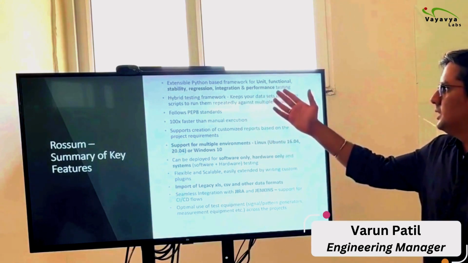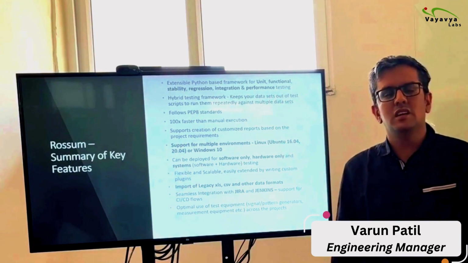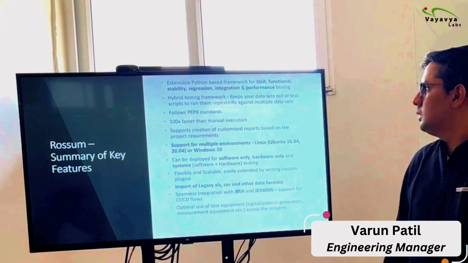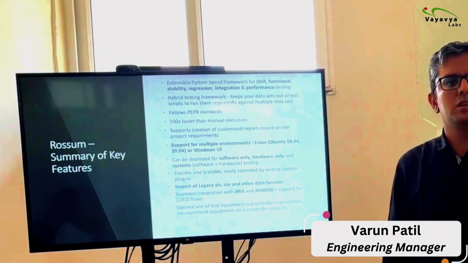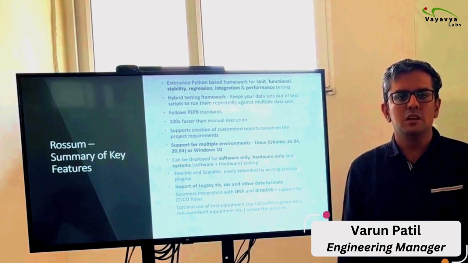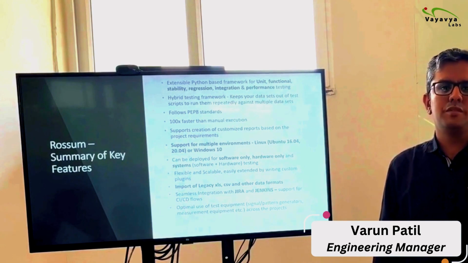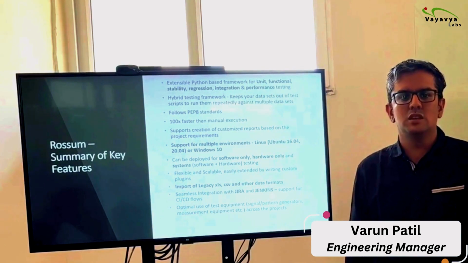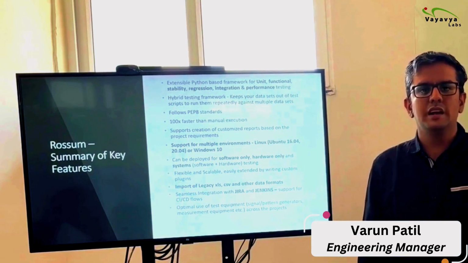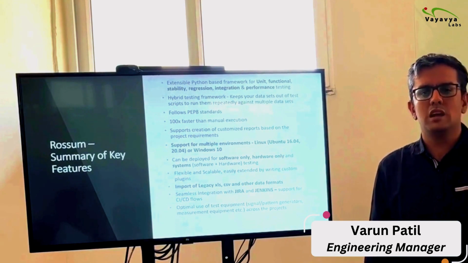Here you can see that we have explained where Rossum can be used for testing: a unit test, a functional test, a system test, or it can even be used to test performance, where you want to do some activities in a repeated manner. So Rossum can do all of it. Rossum has been tested on four different OSs, that is Windows 10, as well as Ubuntu 16.04 and 18.04. And recently, we made sure that it works on 20.04 as well.